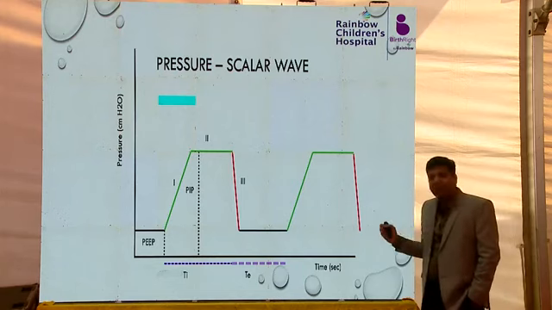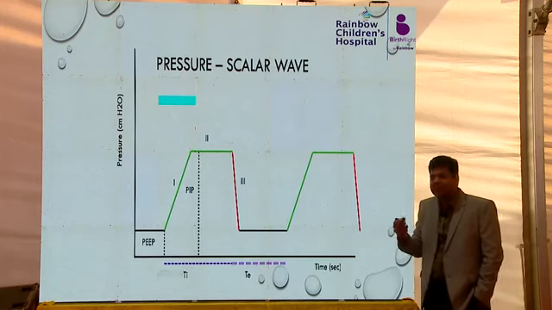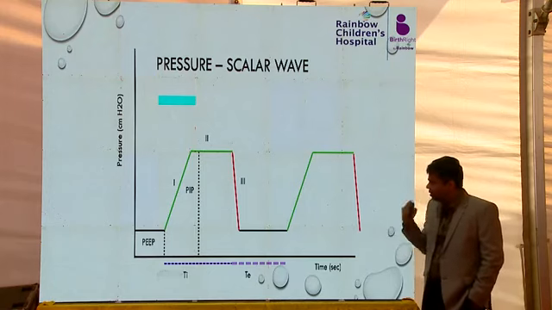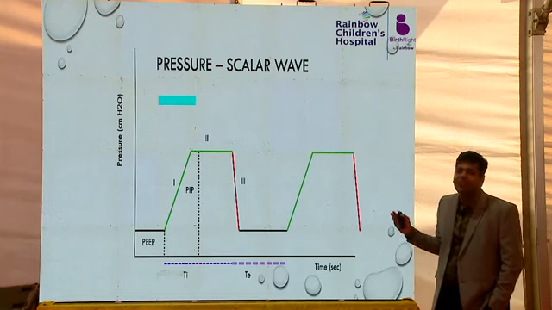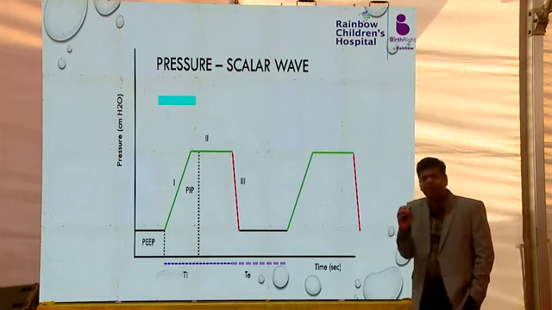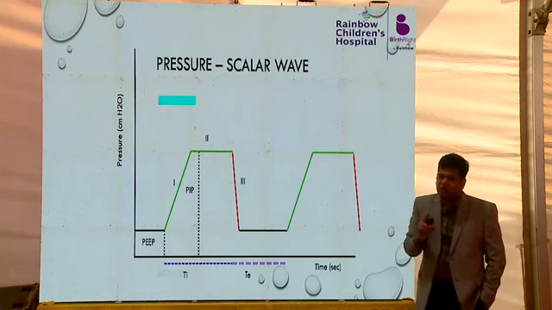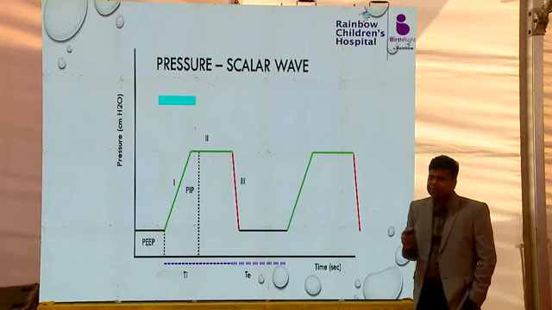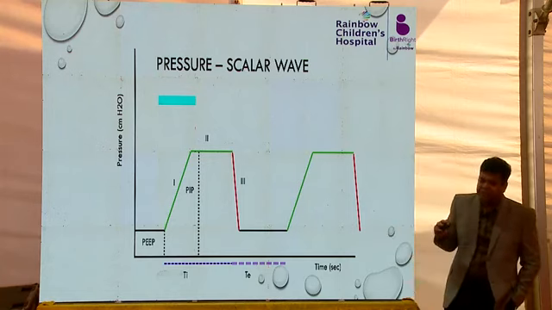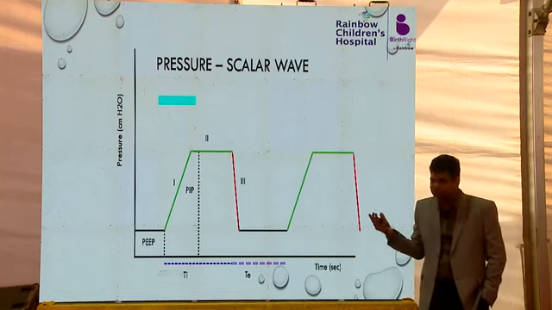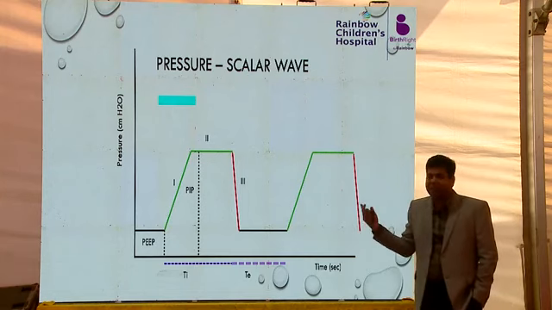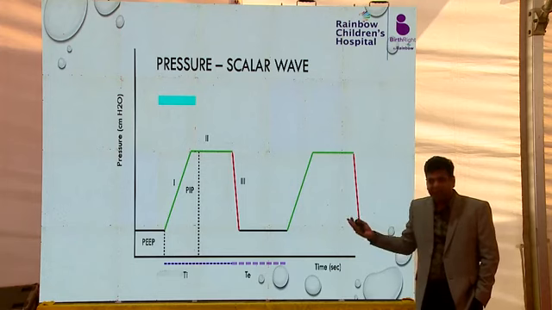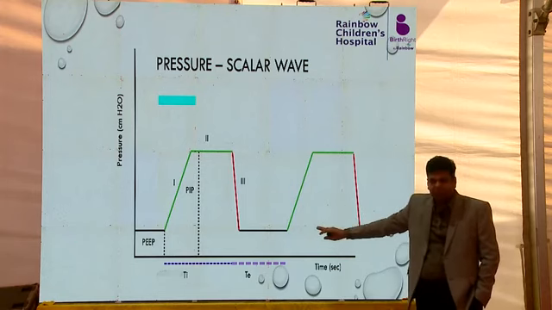Okay. So one clinical application is, as you rightly mentioned, that area under the curve is mean airway pressure. So whenever a baby is on conventional ventilation, what are the two parameters which determine oxygenation? FiO2 and MAP, right? Suppose your baby is desaturating and you have pumped up the FiO2 to 80% or 100%. So the next thing is MAP. How can you increase the MAP?